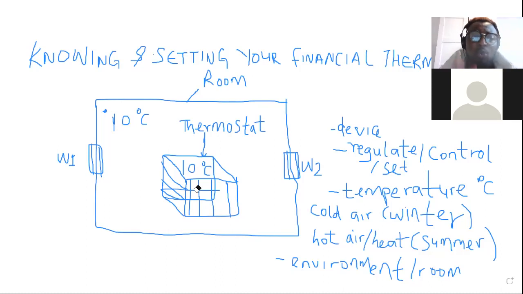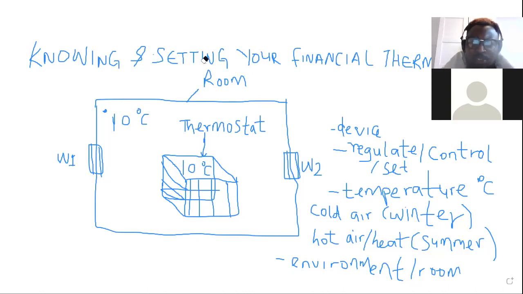So first of all, you need to know your current financial level, which is, you need to know your current financial thermostat. And your current financial thermostat is your financial blueprint. It's what we call your current financial blueprint, okay? Now, if you can know this and make a decision today to change it, to set it for success, then you know that success is inevitable. That financial breakthrough you always want in your life, it is inevitable. You're going to get it easy, all right?